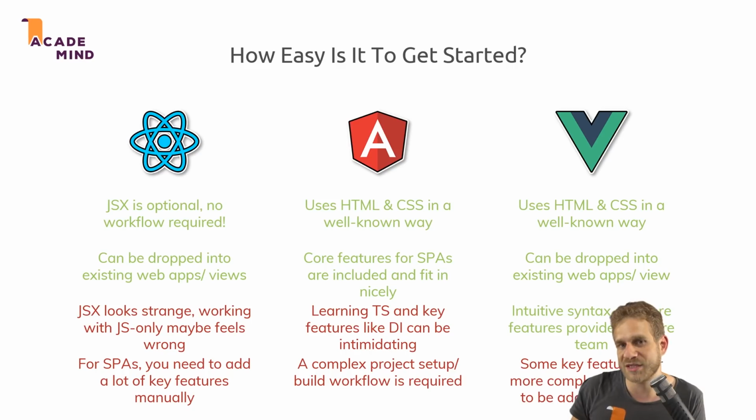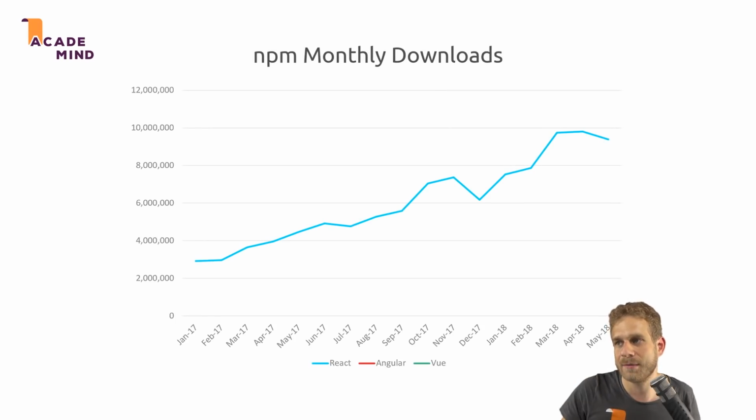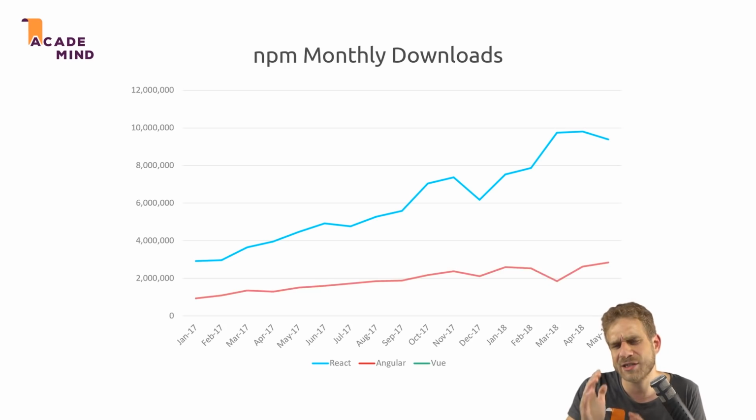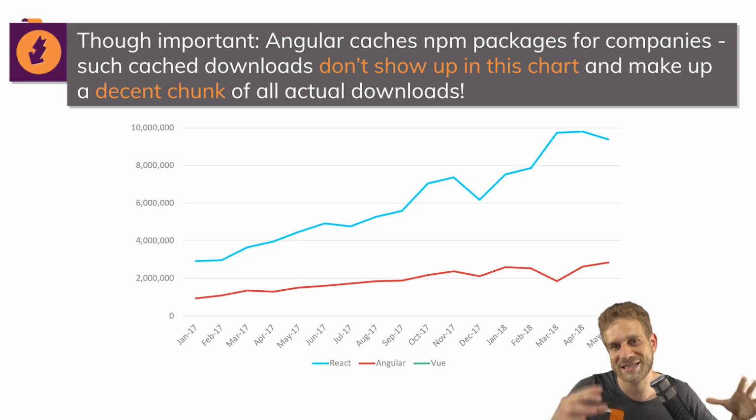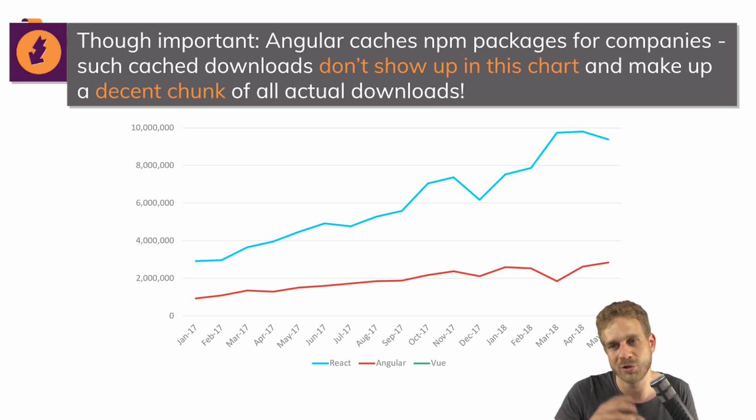But before we wrap this video up, let's have a look at popularity. How popular are these solutions? Well, here's React. React is pretty popular if we measure the monthly NPM downloads. Or is it? We don't know. Let's compare it. So here's Angular, and we can see React is quite a bit more popular than Angular, at least if we just look at these downloads. Now, that is not the only measure, to be honest, but it gives us some indication that React seems to be getting used a bit more.